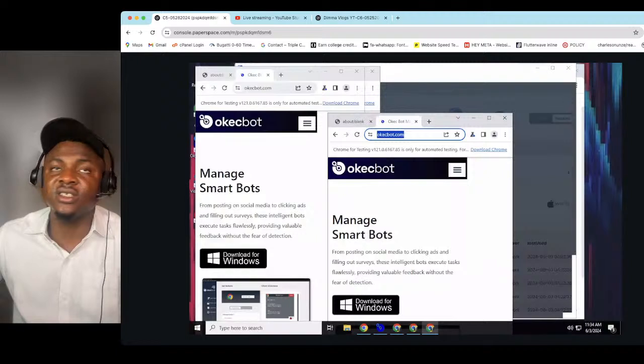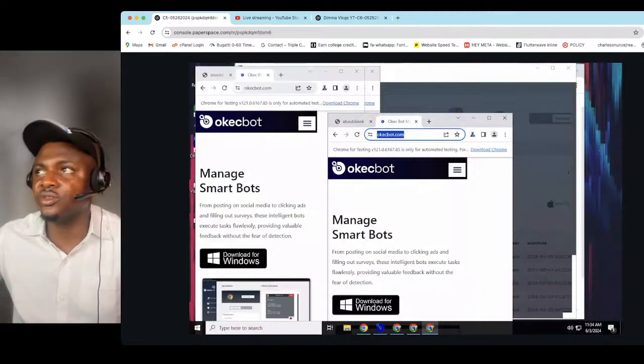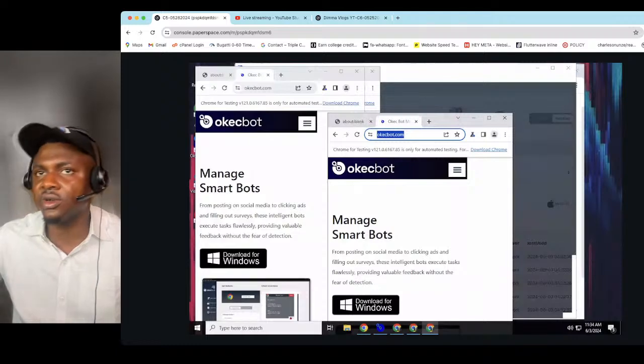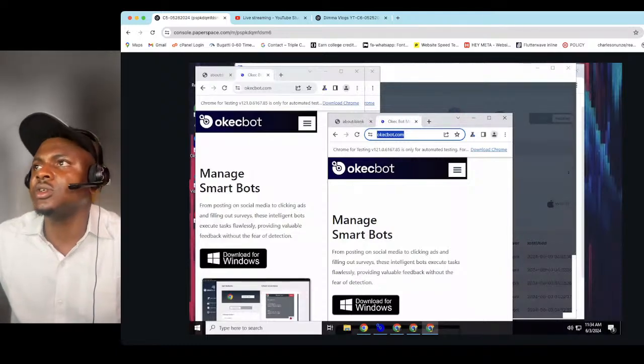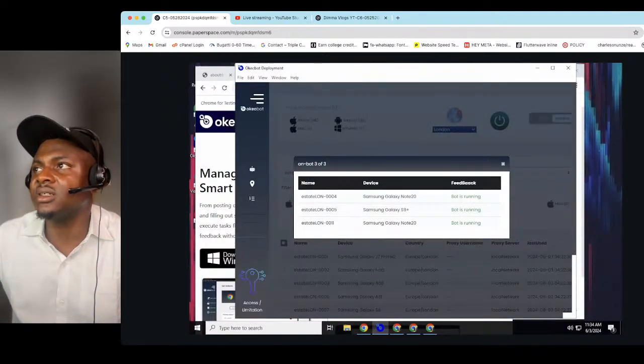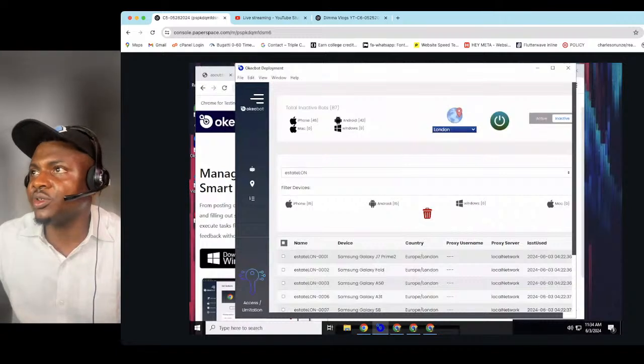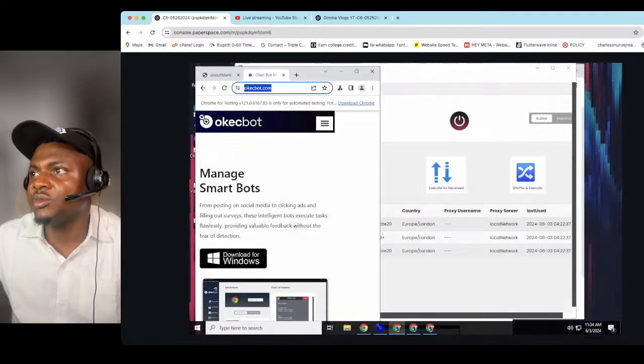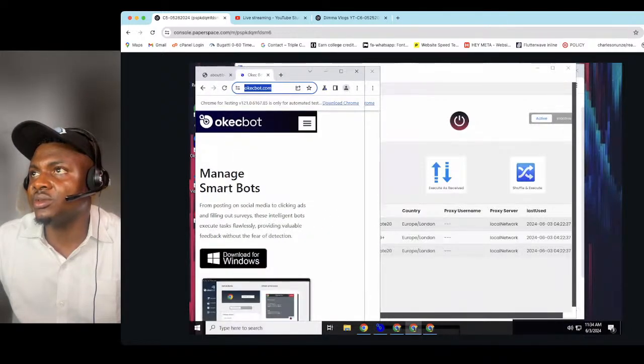So I've created 30 bots UK, sorry, 30 bots Chicago, 30 bots New York, 30 bots London. So this is the three. I just switched on three bots right now from London. London itself has like 15 iPhone, 15 Android, but I think I just switched on three Android, because these are all Android devices. So I'm going to tick the names of the bots that are already on. I'm going to spread all of them.